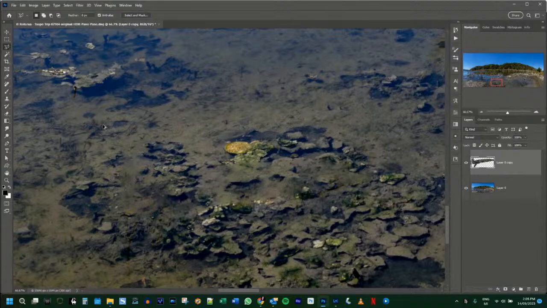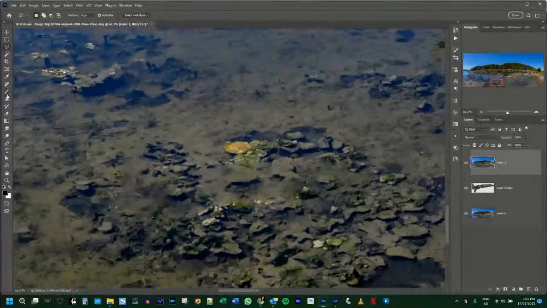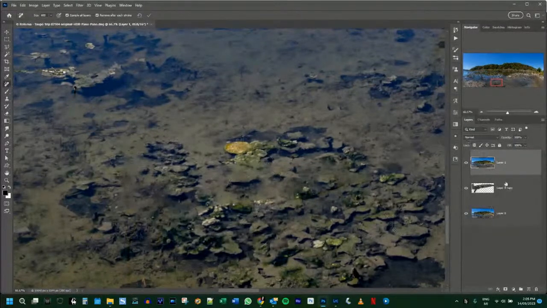It's not perfect, but because I've got it exporting it, doing it as a separate layer, what I can do is make a combined layer up there and come to here.